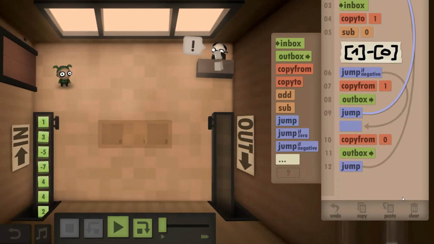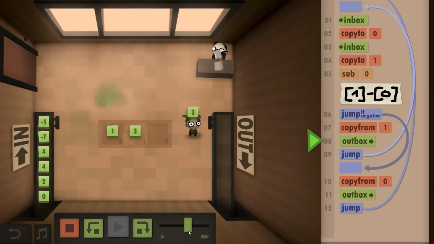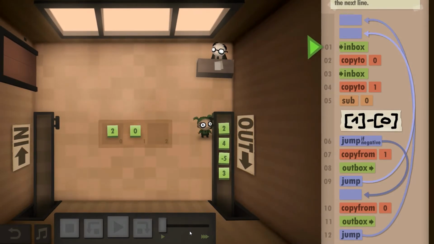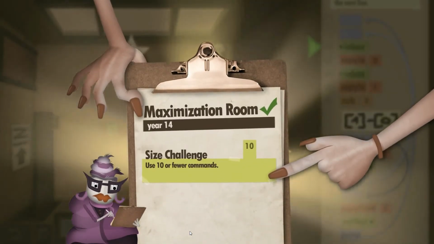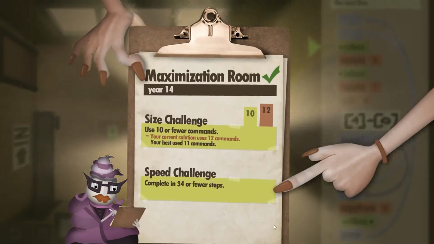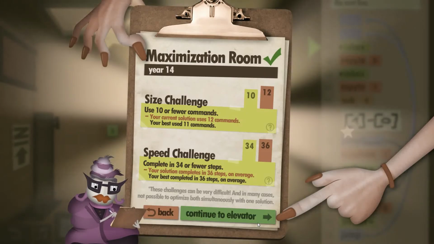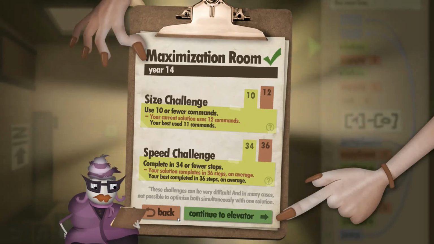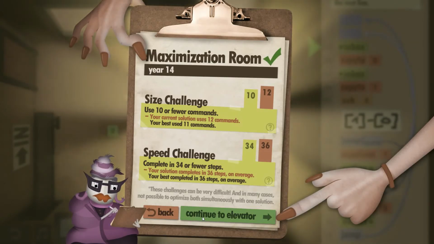Okay, so now this is very similar to the previous program, but it's not exactly similar, so we don't know how many steps there are. So maybe this is actually one step shorter. Let's see. It's right, but it's still... Size challenge, so it's 2 steps too long. And 2 steps too slow. Yeah. Maybe you should fiddle with this later and just continue with the next challenge.